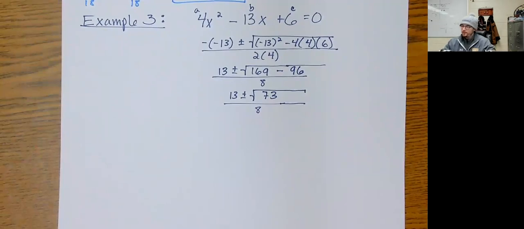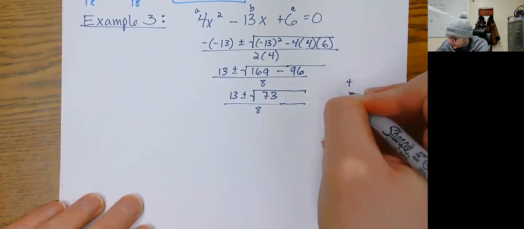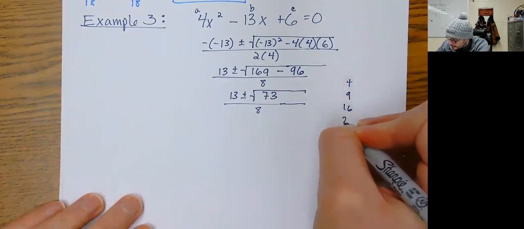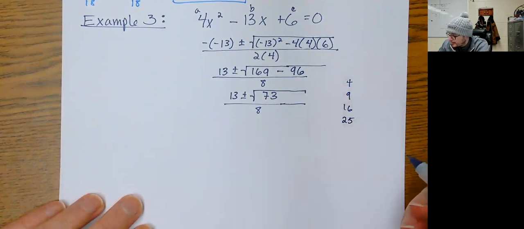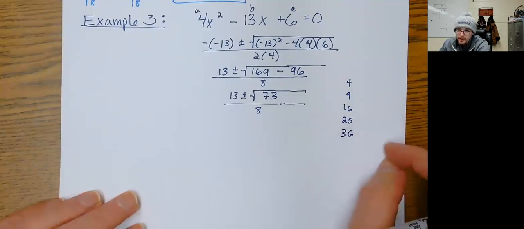So I start off by, it has to be an odd number. Obviously, an even number is not going to go into 73. Well, it might. I don't want to say it's not, but it might not. So what are some perfect squares? I got 4, 9, 16, definitely not 25. And it's definitely not 36 because that would be 72, not 73.